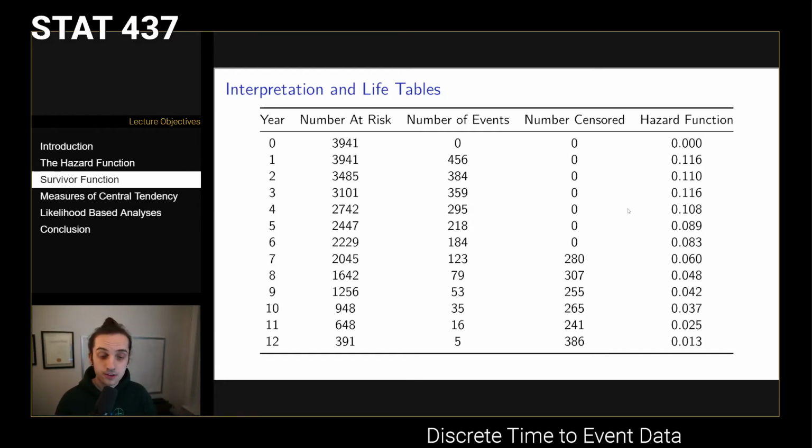We can get everything that we need to know directly from just the counts of individuals, which again harkens back to what we were doing with these transition models. And so hopefully these types of tables are clear for how we might go about working with them. I'd advise you to pause on this slide, download the slide from the course website and take a look and make sure you understand where all of those numbers are coming from. But this turns out to be a fairly powerful tool for estimating the hazard function here.